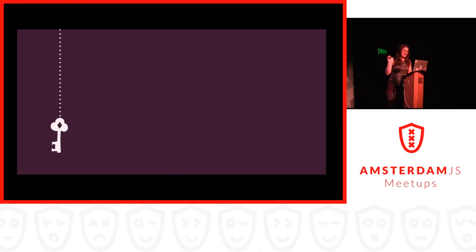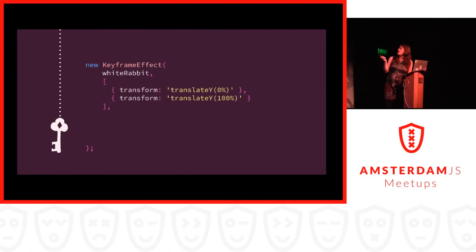Okay, let's see what exactly is happening here. We create this new keyframe effect, right? We pass it the DOM element we want to be watching and animating, and this keyframe object, which is just an array of little objects full of CSS key value pairs, right? We have to give it a before and an after at this point, although we won't always have to give it a before in future iterations. We also pass it this little timing object, which includes some key value pairs for duration, uses milliseconds, 3,000 of them, and takes things like fill for fill mode forwards. We're going to stick it in a var, and that way we can pass it to an animation object.